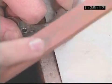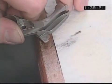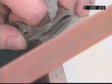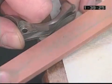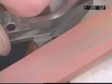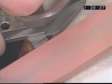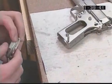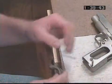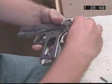So you really don't have to take anything off. There are times when you might, depending on the gun, have to cut just a little bit more off of it. And you don't want to take the length of it then, do you? No. Right now, we're going to test fit it to see where it's at. Okay, we'll go ahead and drop it in there. Let's see what we have.